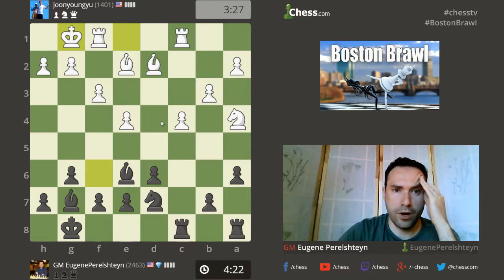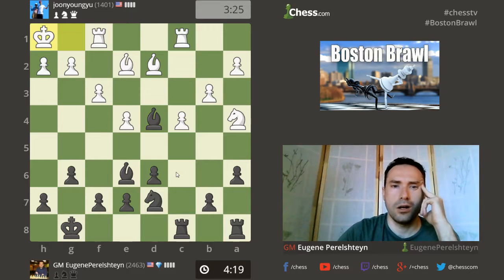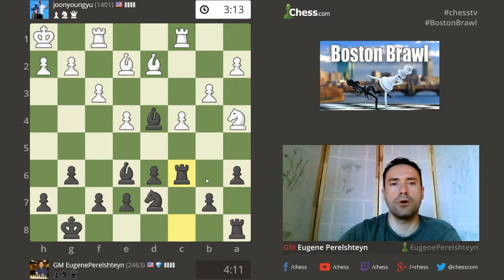I can play f5. Let's throw in the check just to get that king as far as possible away from that center. And now what's the simplest plan here? Let's play rook c6. Honestly, I'm not sure if this is the best plan in this position. But I'm gonna either double up or play knight c5. I'm covering the b6 square.